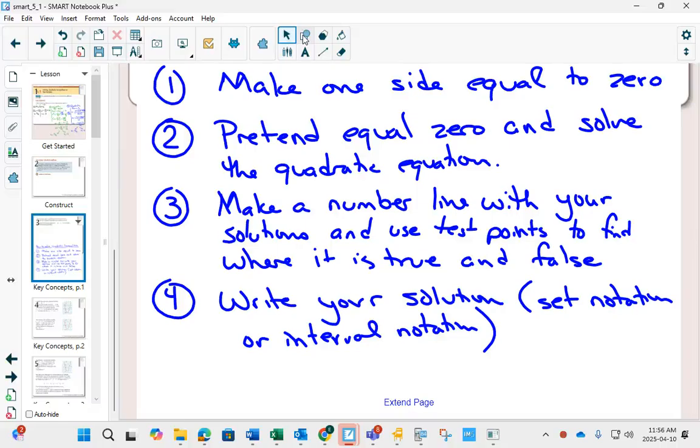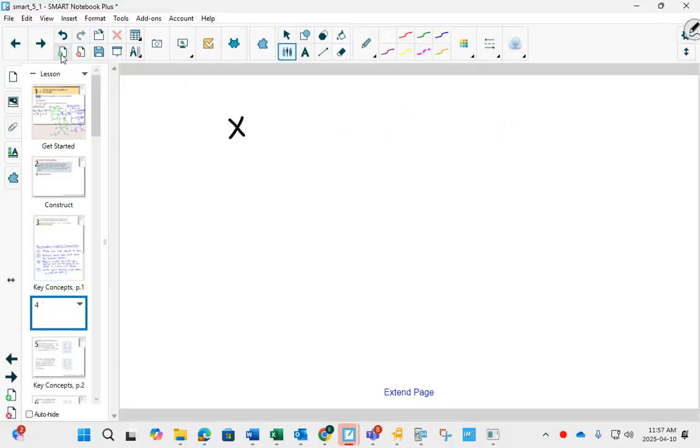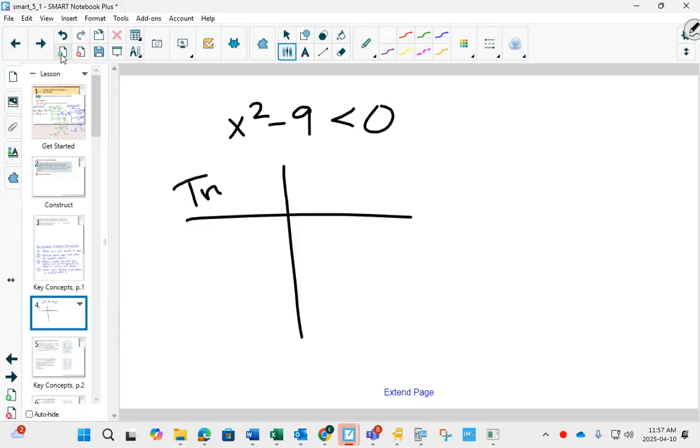So we're going to start just by analyzing what this could look like and figure out through sort of guessing and checking, we'll find an answer. And then we'll look at how these steps help us streamline it and make it a little bit easier. So, we're going to start off with x squared minus 9 is less than 0. And we're going to put values in this side that are true and put values in this side that are false. So if you pick a random number, you will get a correct answer. It'll either fall in the true category or the false category.